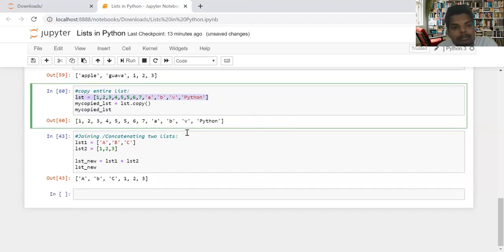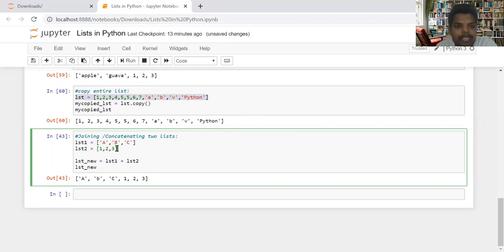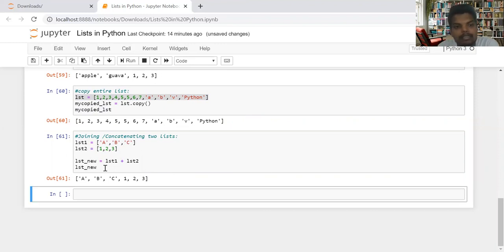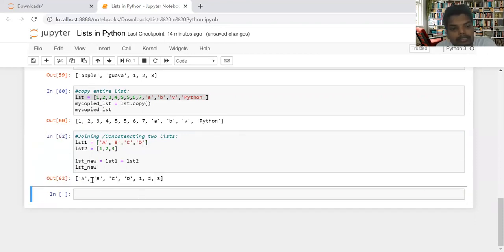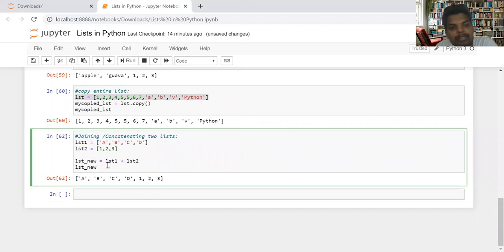And the final operation we'll talk about is how we can join or concatenate two lists. Here I have given two lists, lst1 and lst2. Both have different values, and just by a concatenation operator, that is the plus sign, we can join or merge two lists. And finally we will check the output. Okay, just for your convenience, now the list is entirely different, and see now ABCD plus 1 2 3. So this is our new list with the concatenation and combination of the two lists.